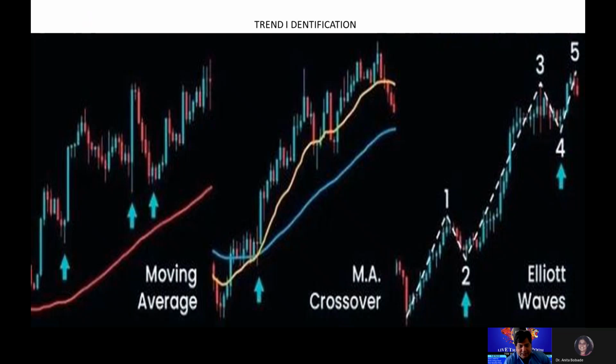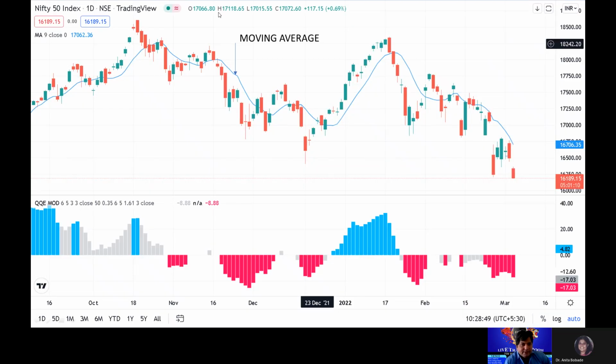Moving average, I spoke to you about the moving average and MA crossovers. Look at this. This is the moving average I was talking about. This is a daily Nifty chart, it is a 200 moving average basically. No, it's not a 200. It's a 9-day moving average. Since I do the scalping, I require this 9-day average, and that's how the support has been formed. Once the moving average was broken, the market went down.